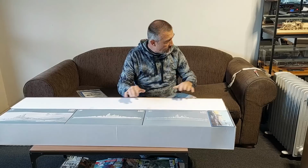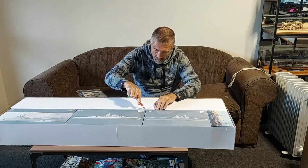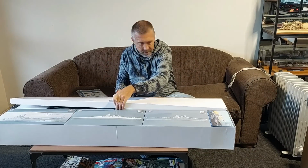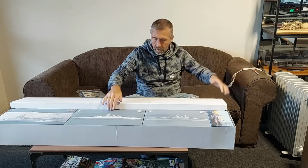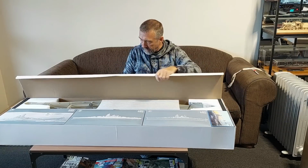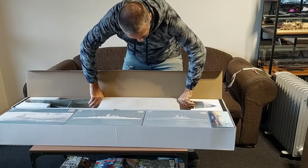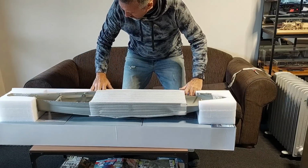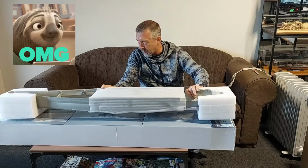We might as well, first of all, have a look at the hull. Let's get this hull out and have a look, because this one here is fairly unique as well, due to the overall size of it. Look at that. Okay, so look at that. That looks amazing.